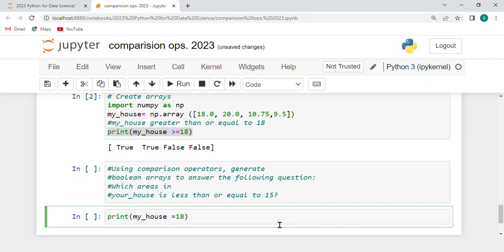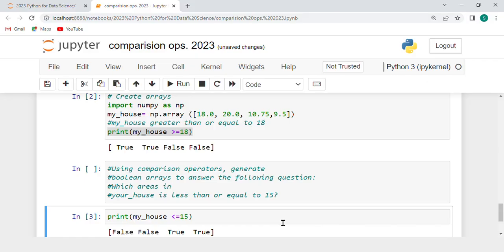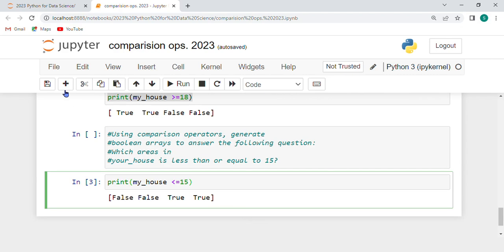So first we are going to change this to less than or equal to 15 and print it. So this is false, false, true, true, because both of these are greater than 15 while both of these are less than 15. So this is another check.